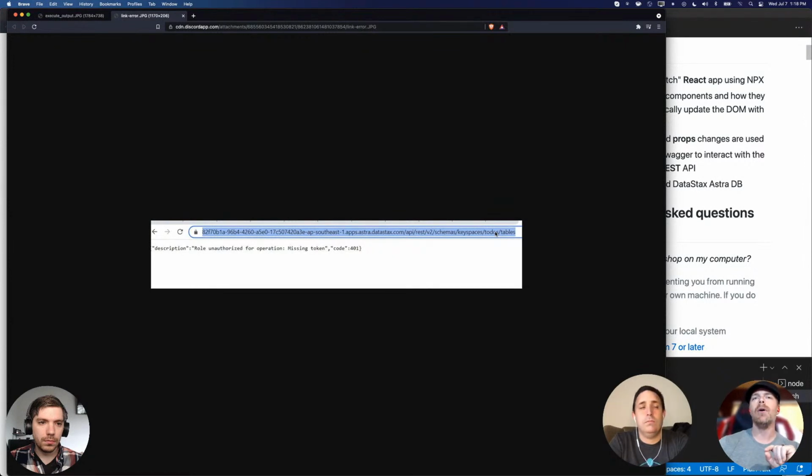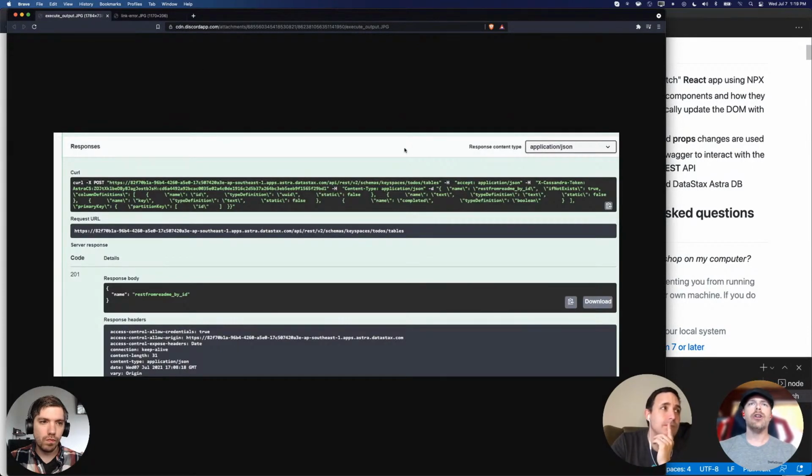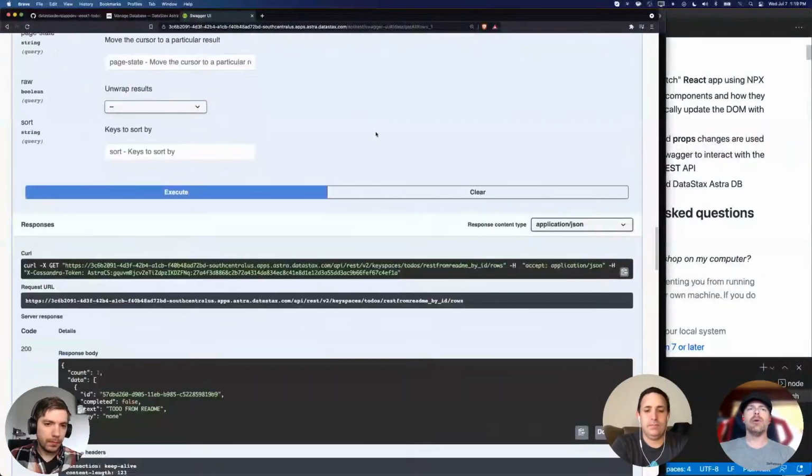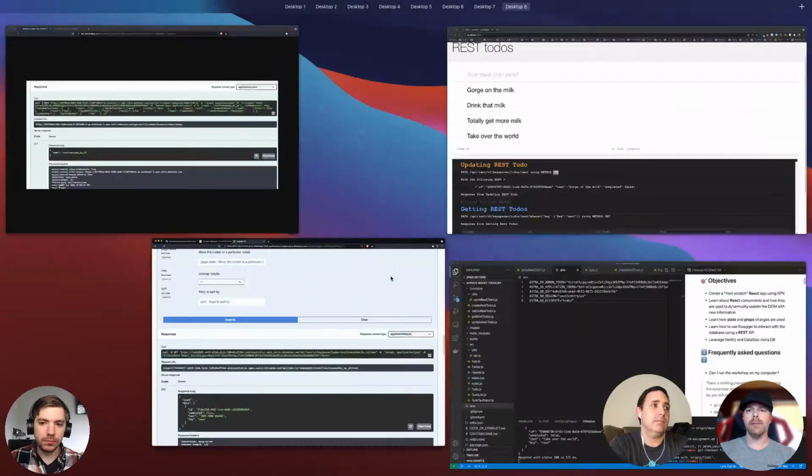This is such a great example because this is one of those cases where you would not want somebody to be able to simply execute against your endpoint, because then they could do whatever on your database, right? So this is where you need to provide that information in the header. So you're like, well, how do I do that? Generally, you're not just going to execute these out in the open. You're going to do one of a couple things. Either you're going to use something like Swagger to test things out, or Postman or whatever, where you can inject things like the token in the header, or in your code, right?